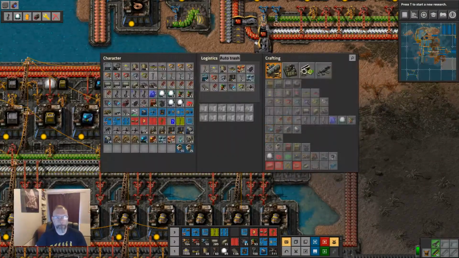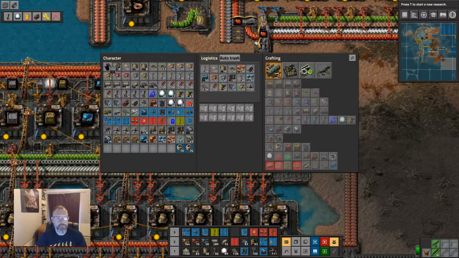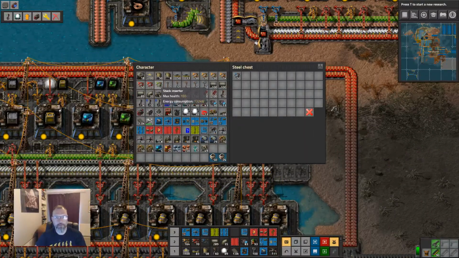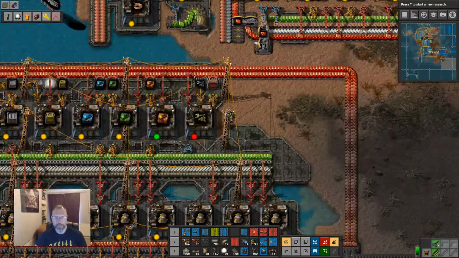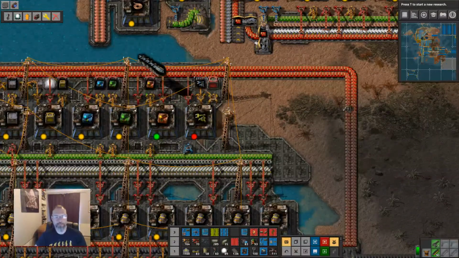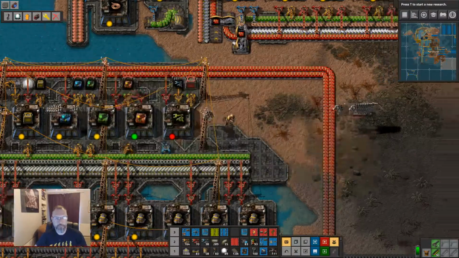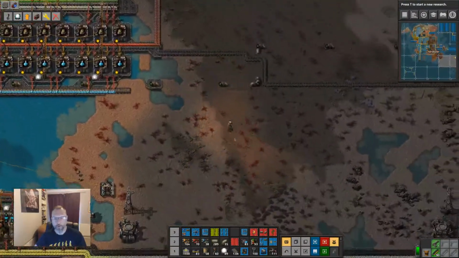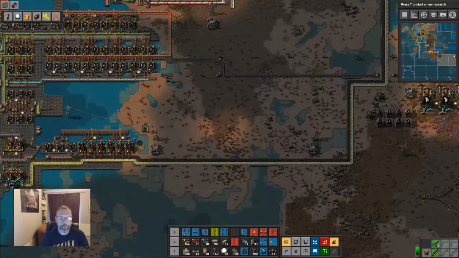All right. And we'll just have an iron chest here, and I'll, sorry, steel chest, I'll dump another 50 in. That will give us 100 stack inserters, which is better than none. That's all right. All right, where did I park my hovercraft? There.